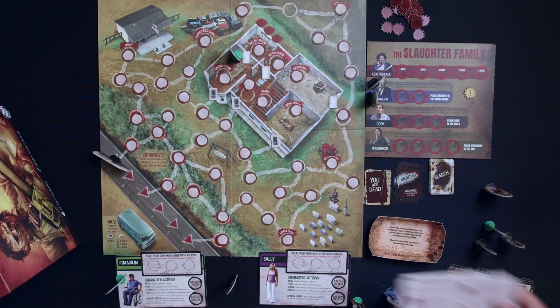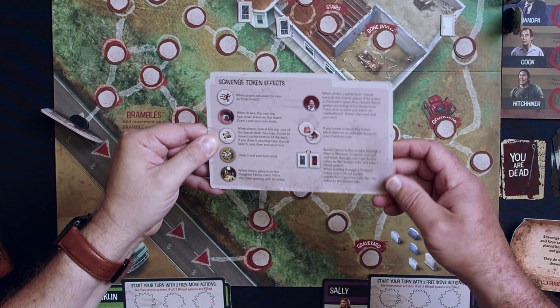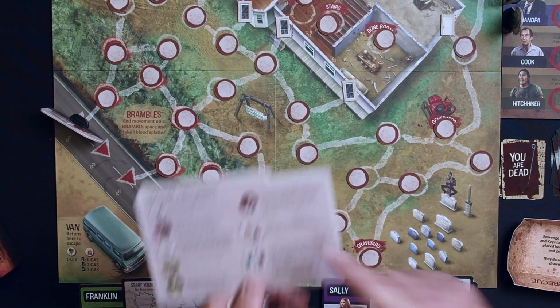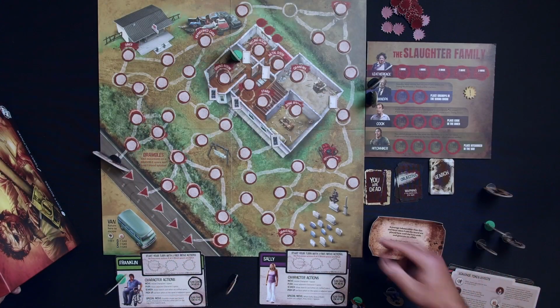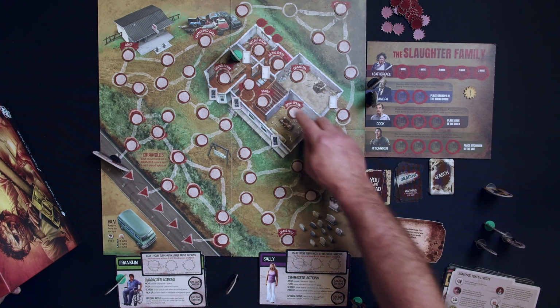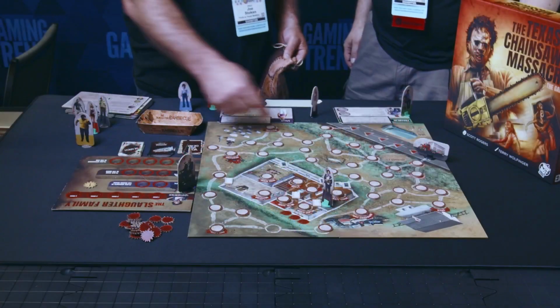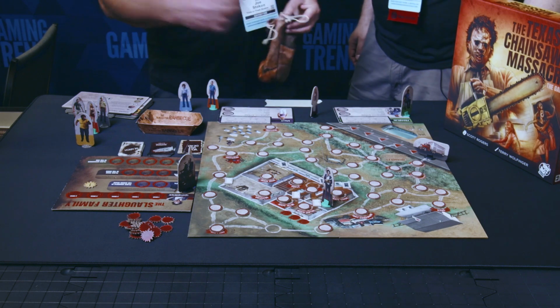There's a whole bunch of different types of tokens, and they each do different things. What you're ultimately looking for is the gas can or the keys. Some of the tokens are positive and some are negative. For instance, one of them is a search token, and you can search at named locations. That's not going to directly help you find the car keys or the gas can, because they are tiles themselves. Some are good and some are bad, but that's part of the game.